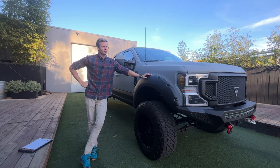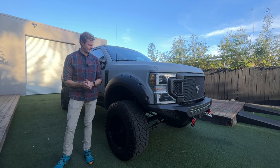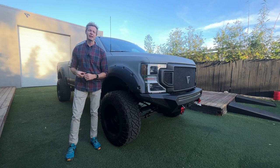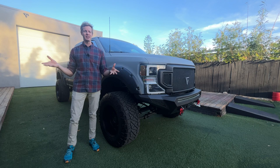On a stock truck, whether you get a dual rear wheel or single rear wheel, the front's always going to be one. But your wheels tend to be a little bit boring, in my opinion. They're also not designed for off-road use. They tend to be more commercial focused, driving on the freeway. Of course, you can get some upgraded packages direct from the manufacturer now. They're really doing a good job with their HD trucks in upping the customizability or the off-road capability of the trucks. Also, the interiors are really high-end now. You don't just get these big, heavy-duty work trucks with a bare-bones interior and a big engine. It's a really nice, well-rounded truck.